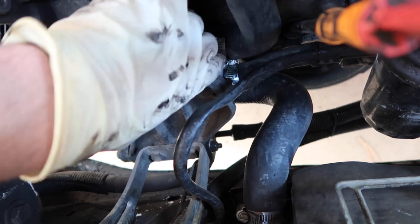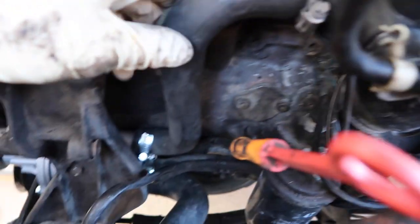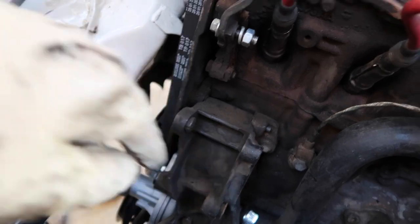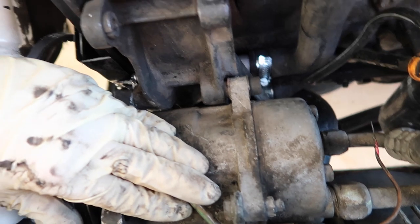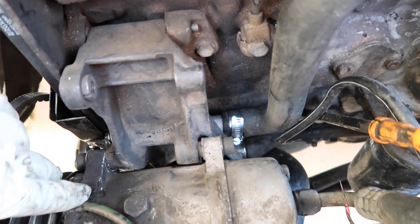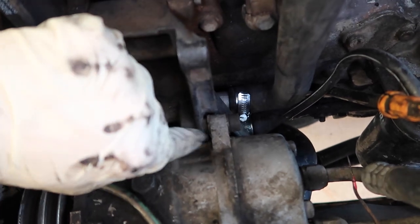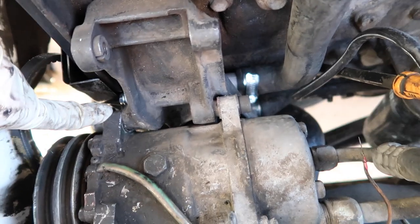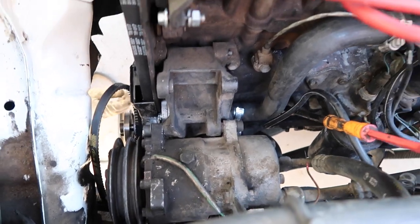All three hose clamps are connected — the one from the radiator, the one to the thermostat, and even the top one from the flange. The water pump is in, the bracket is in. Now it is time to put in the air conditioner compressor. We just installed the air conditioner compressor — that's where we had the 8-millimeter hex bolts that enter through this side. The hoses are all connected down there, all ready to go. That's installed and we are practically almost there.